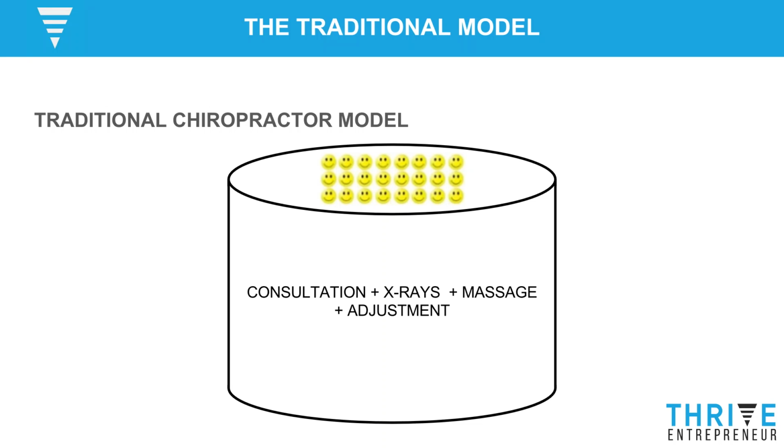So usually my wife, she'd go into a chiropractor. I remember one time she was over in Australia. We were over in Australia at the time. And the chiropractor literally took less than 15 minutes from when she walked in the door to when she walked out. And if she's churning through 4 or more people an hour and she's charging $50 per session, then I can see why some chiros would set up that way. It's a high volume of people, and you're getting a pretty high charge out rate.